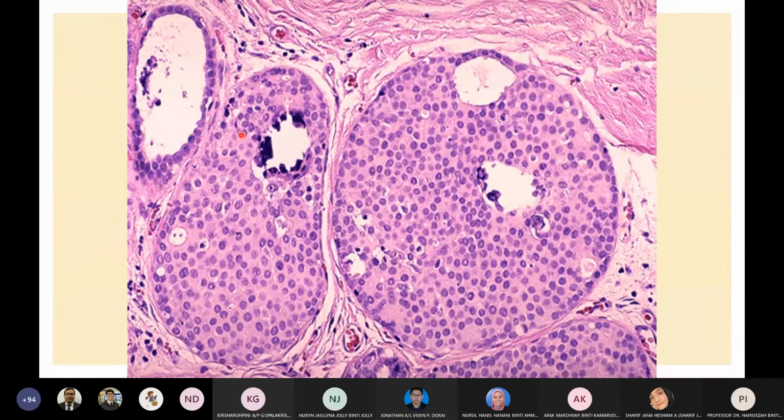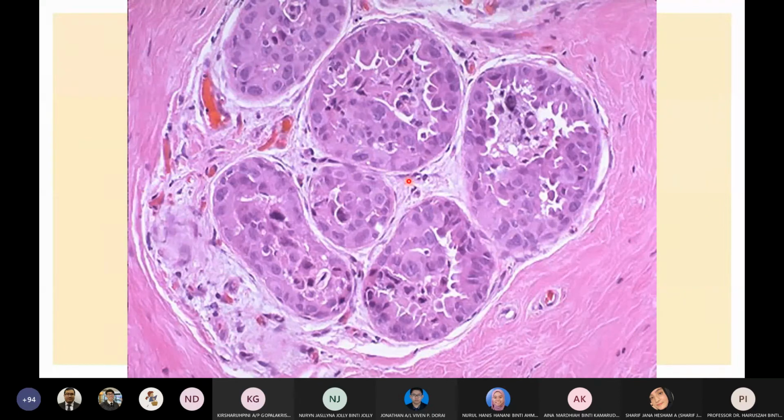Can you see this dark stained area? Can you see this? What do you think this is? Calcification. Yeah, right. And that's not a good sign. So this is epithelial hyperplasia in a fibrocystic disease. This is what they can look like. They're so proliferative, they completely fill up or block the duct totally.